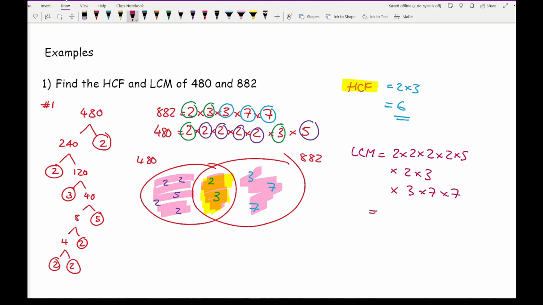And if I type that all into my calculator, now if you want to use powers to save you time, that's fine, but just make sure that you are including every single number there. Again, do not worry about the order. And if I press equals, I get an answer of 70,560. It seems quite a large number, but it is what it is.